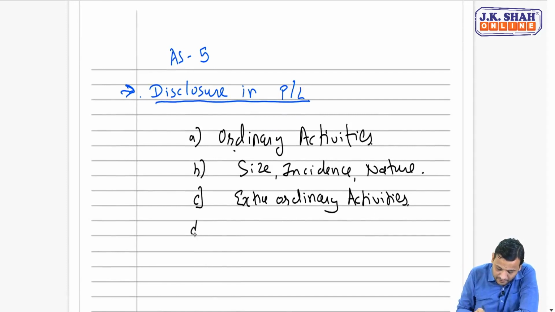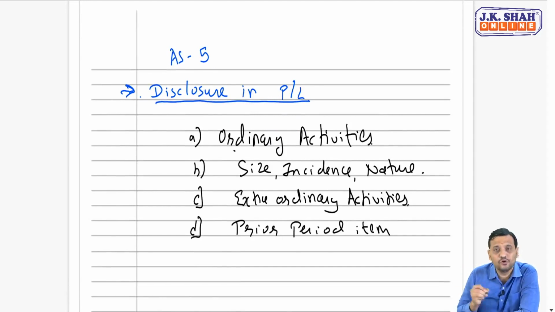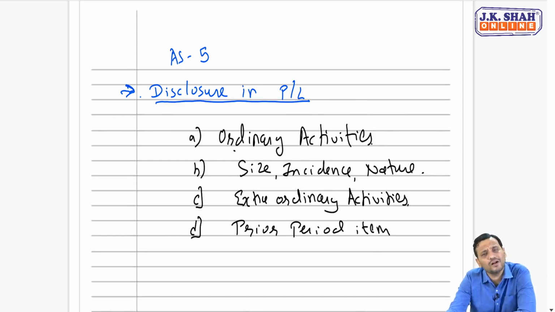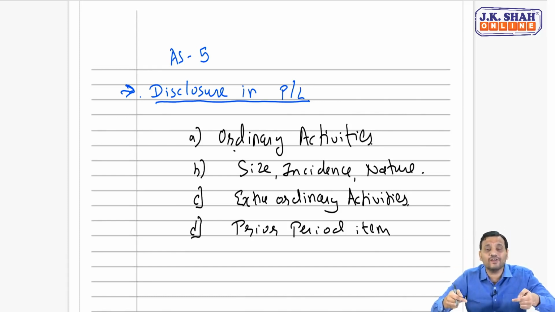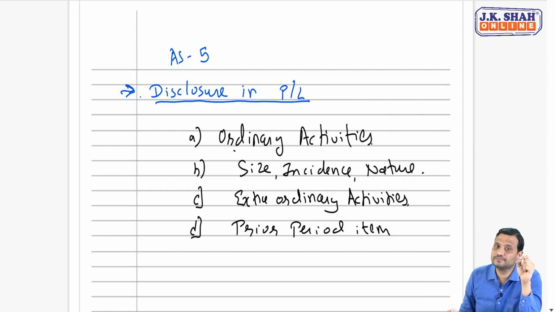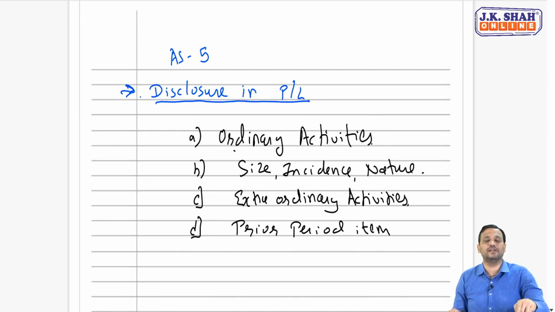Thereafter, the next point which you should remember is prior period item. Yes, it's a revision lecture, so I am not writing down the whole notes. I am just revising those things which you would have studied while doing accounting standards. What are prior period items? Prior period items are items of income and expense which arise in current year on account of errors or omissions made in preparation of financial statements in one or more previous periods. So, you have made an error in a previous year, not necessarily the immediately preceding year, any previous year. Current year is 2021, I would have made an error in 17-18 and I identify the error now. So, obviously, I will rectify that error, and that rectification of error is referred to as prior period item. This is to be disclosed separately on the face of P&L.